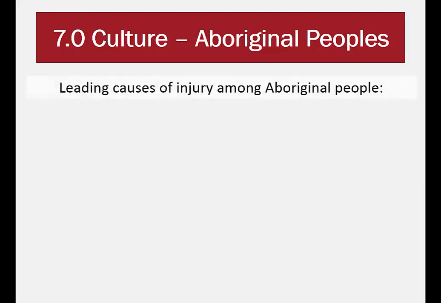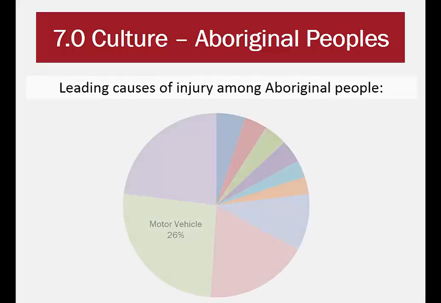This pie chart depicts the leading causes of injury among Aboriginal people. Motor vehicle collisions. The high rates of motor vehicle crash deaths are most often attributed to the fact that Aboriginal communities are remote and isolated, road conditions are generally poor, and more hazardous machines such as all-terrain vehicles and snowmobiles are frequently used for transportation. In addition, when a collision occurs, emergency services and healthcare facilities are often hard to access.